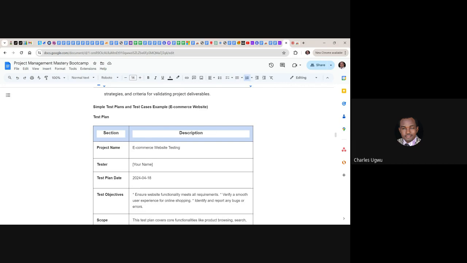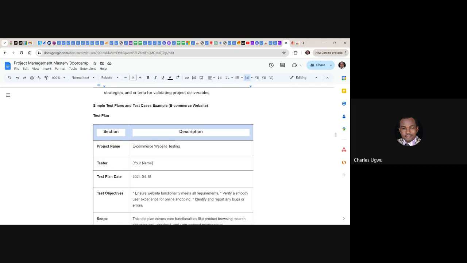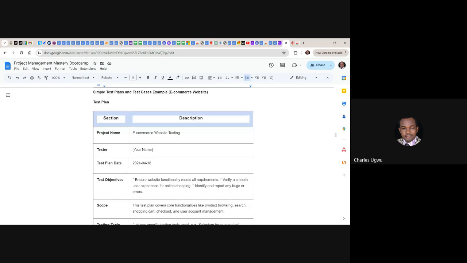So let's look at how it's done here. In this test plan, we capture the project name, which is the e-commerce website, the tester's name, and the date of the test.